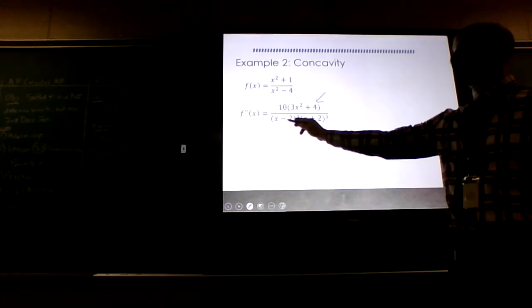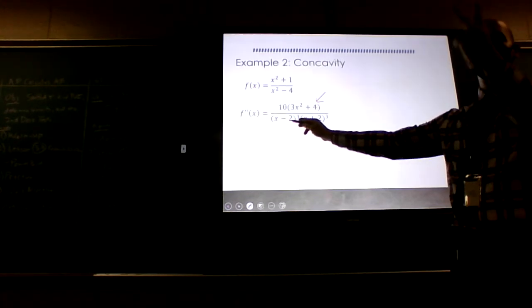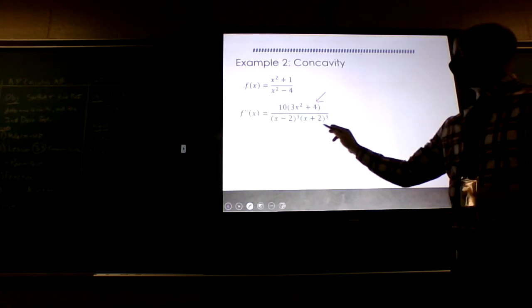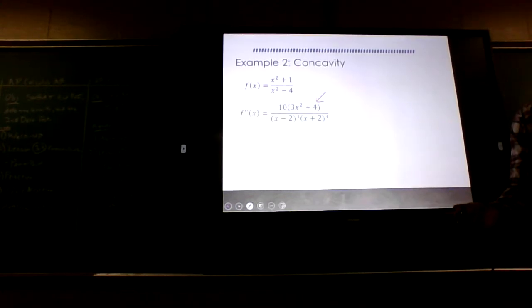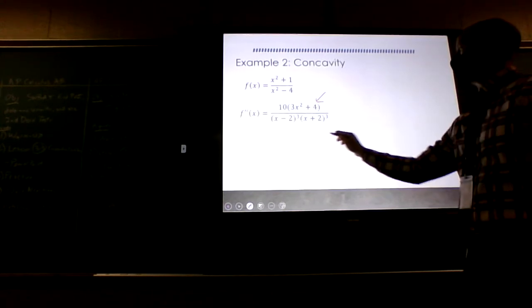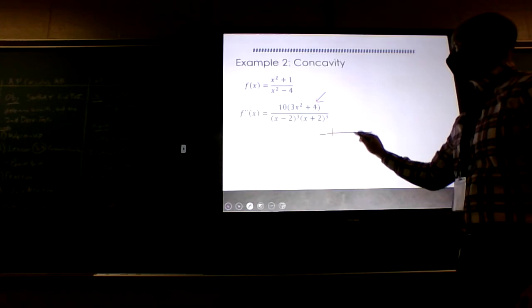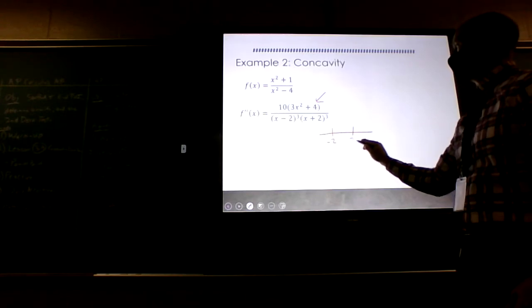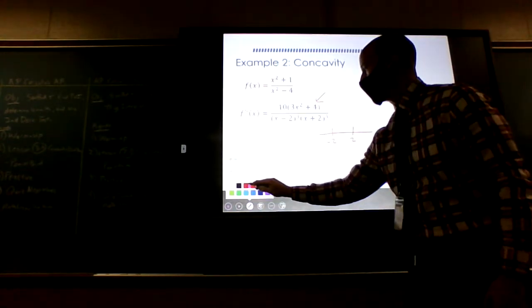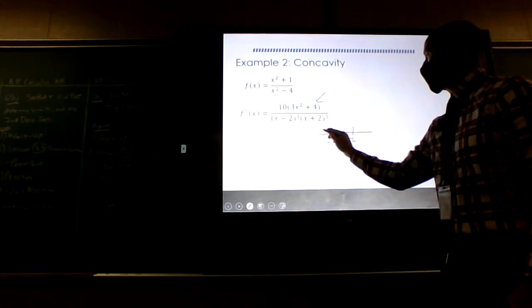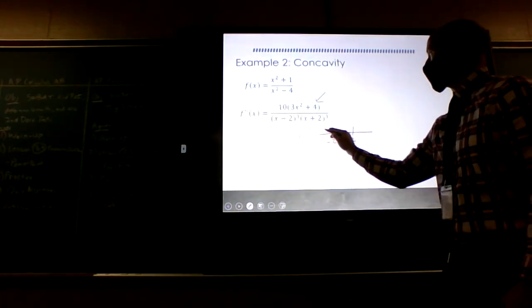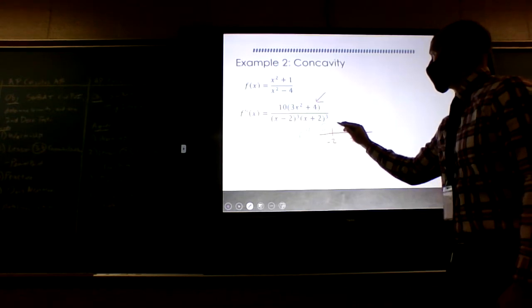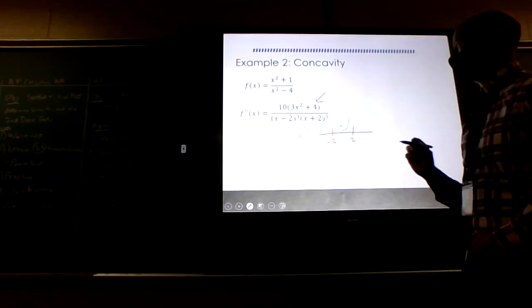What would make this 0? 2, right? What would make this 0? Guess what the critical numbers are over the second derivative here? 2 and negative 2. So I'm going to kind of cheat here a little bit because we just did one exactly like this, almost just slightly different. This, by the way, is F double prime. This turns out to be, I think this one's negative, so it's concave down. This one's positive, so it's concave up. Am I doing that right?